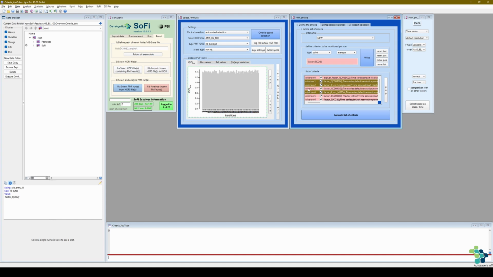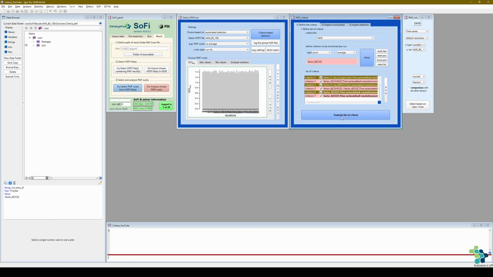So let's go here. Let's use the correlation for factor 3 and 4. And then let's use also the 44 and factor 5 for during winter months. What we recommend is to sort all factors except one, so that SoFi has some freedom to rearrange the factors, and that often leads to a faster and better result. Once you've defined all your necessary criteria and you've selected all the criteria that you need for sorting, you can start evaluating the list.